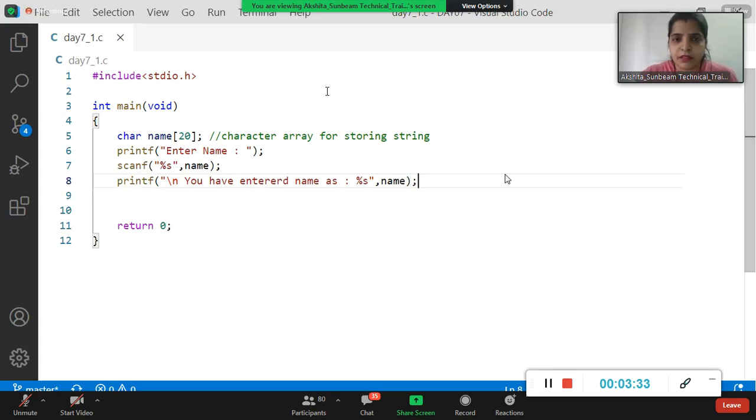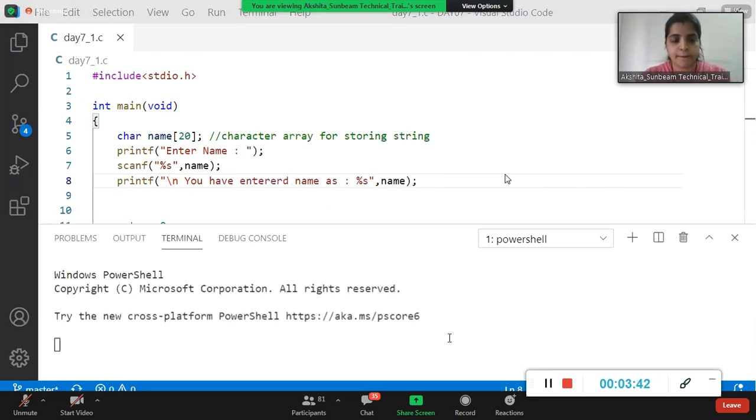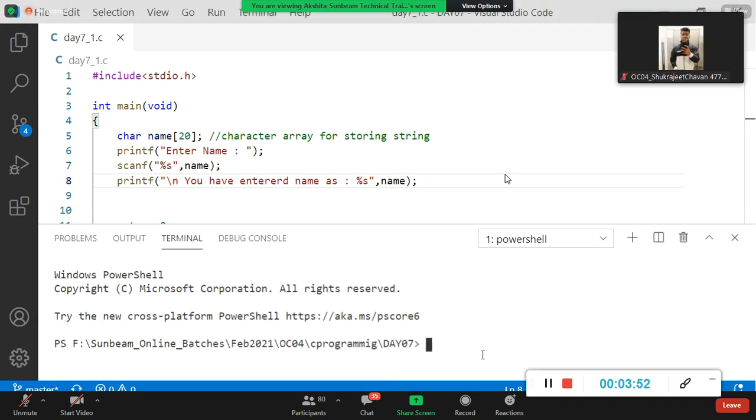Let us compile this code and check. GCC day 7_1.c.